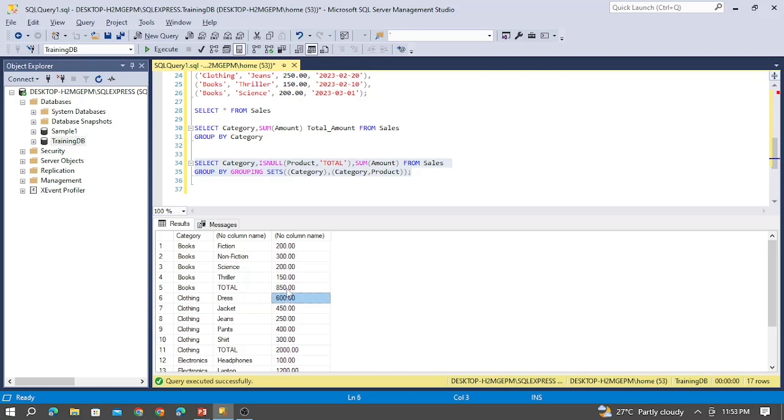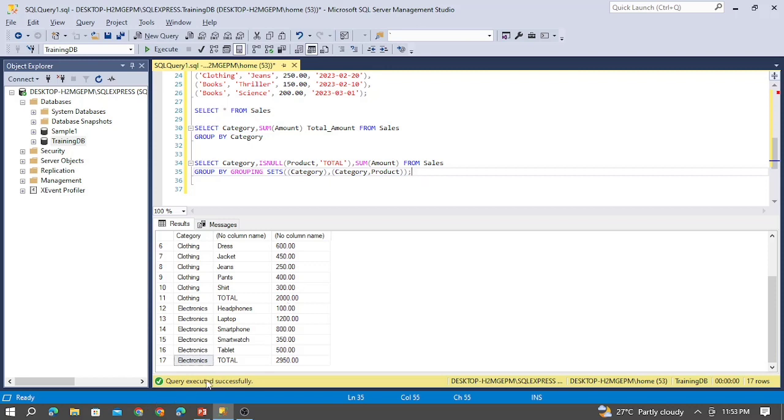So again, just like the books, I have the clothings, and once all the products in the clothing have been entered, it has displayed the total value in the next row. Just like that, we have also provided the total value for the electronics. So you can use the grouping sets to group the values in this order.